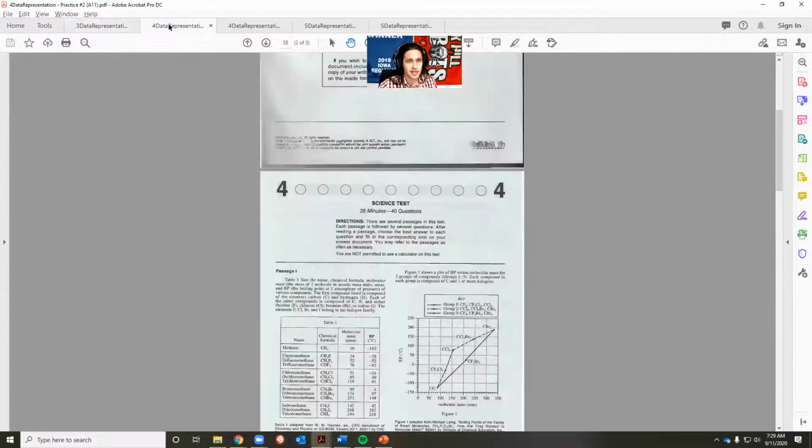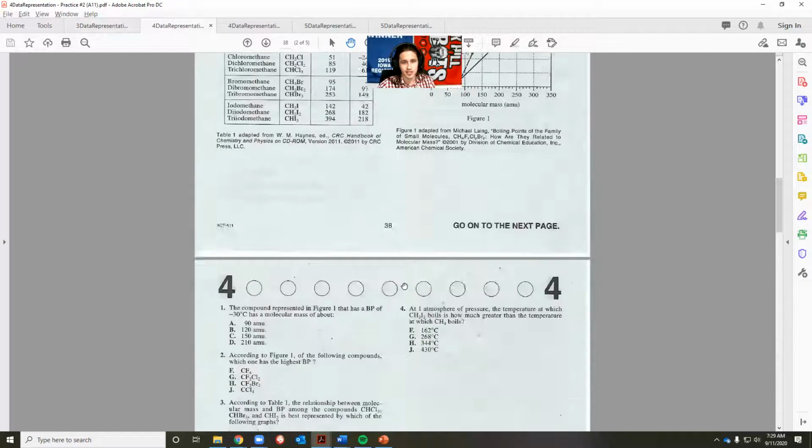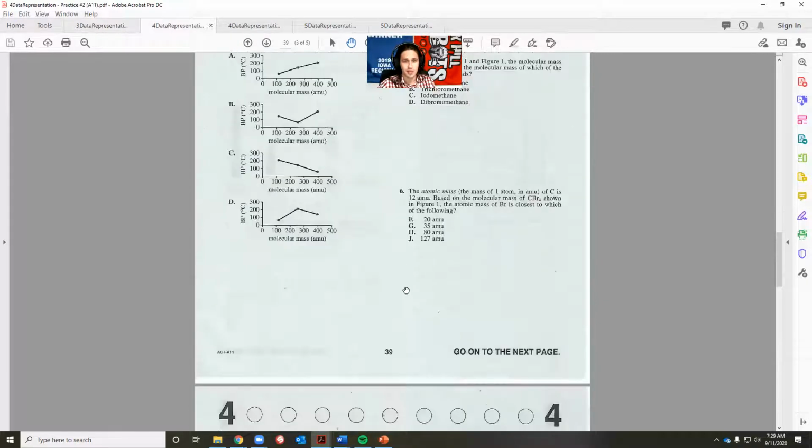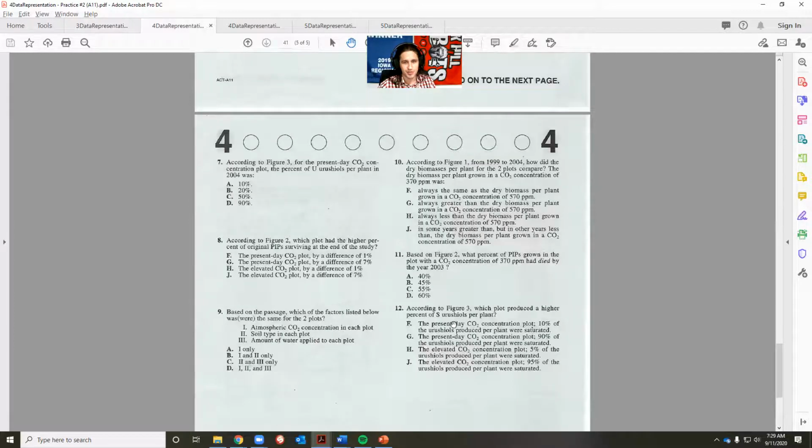So getting into today's work, what are we going to look at? Looking at some more chemistry, but we got a nice table and graph. So we'll look at tables and graphs. We'll look at trends within tables and graphs. And then we'll look at, well, on this question, really some answer pair sorts of things. You'll notice that number 8 has kind of pairs of answers, present, elevated, 1 and 7. And number 12 also has some kind of pairs of answers, present, 10, present, 90, elevated, 5, elevated, 95. And so we'll look at patterns like that.